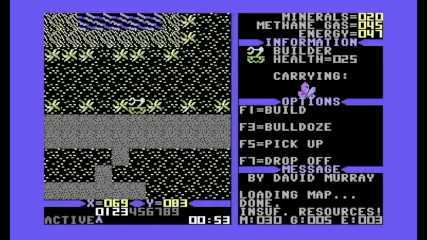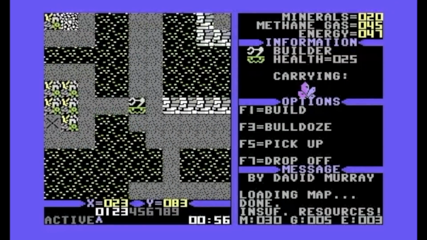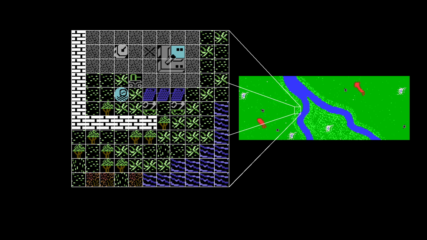Okay, now I want to talk about some of the programming challenges I faced. Let's go back to Planet X2 for a moment. One of the reasons that it runs so fast is that the screen drawing routines are really simple. They just draw tiles on the screen, and these tiles are pulled directly from the map. So the screen you see is essentially just one piece of the map, and as you move around it draws that section. And when I say the screen drawing routine is simple, I mean it.